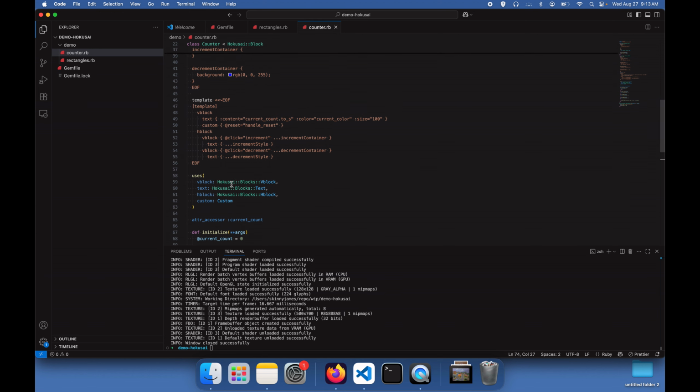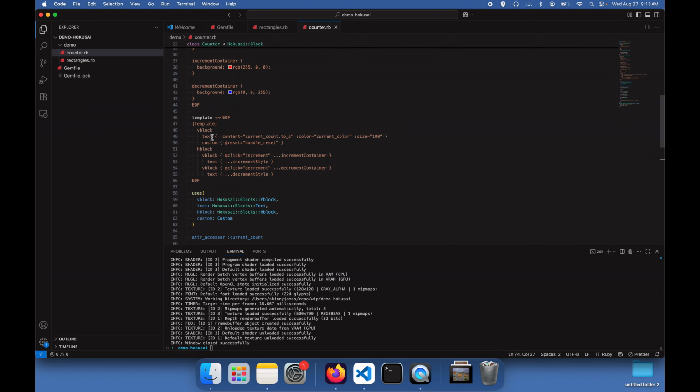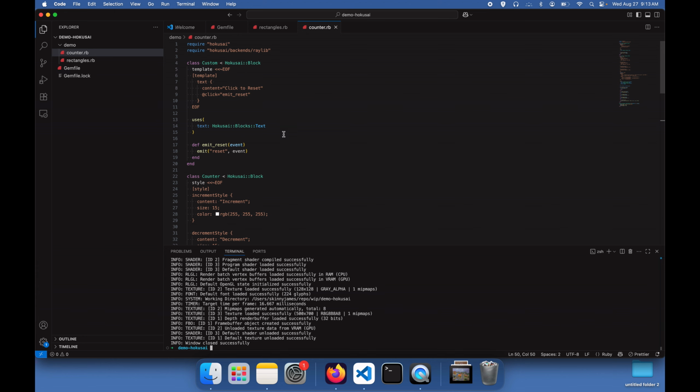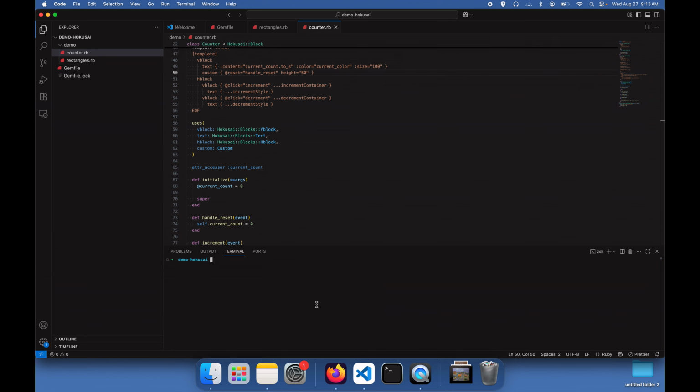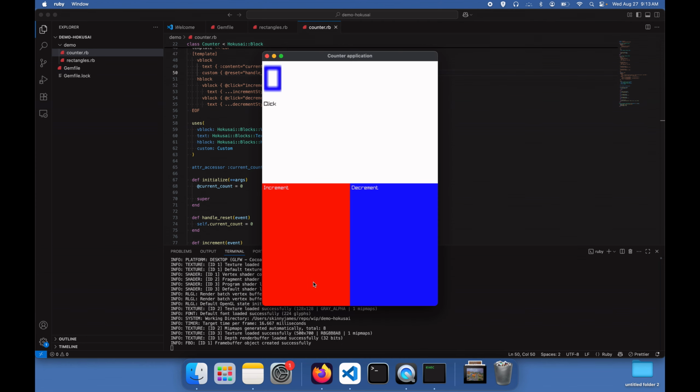All right, so now you'll see the text takes up less space, or it'll be split. So now the template will split the counts and the custom component in half. We can mitigate this a little bit by making the height maybe like 50, and then that'll work. And yeah, that looks good to me. Let's try it again. So now we have this increments, we have the decrements, and then if we click this guy, it'll reset the count.